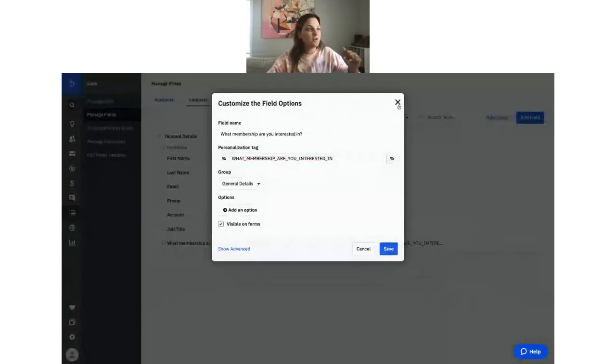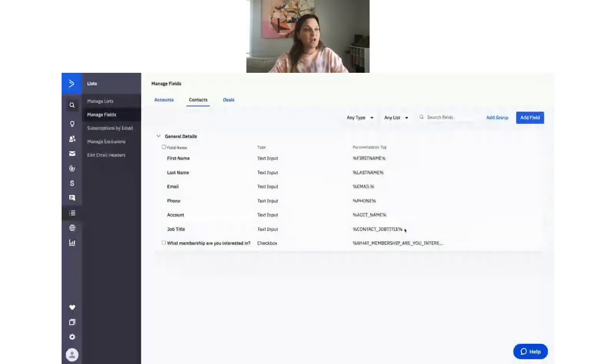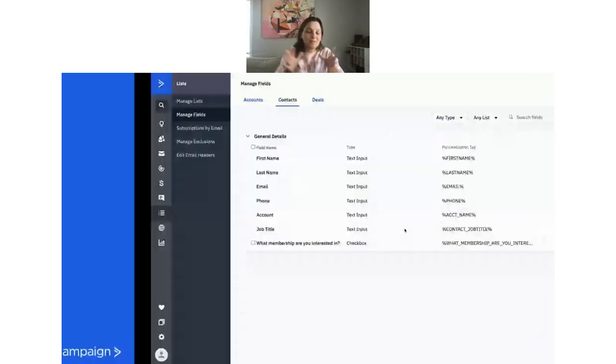When we talk about a contact profile, I'll show you exactly what that looks like. But just note, for any field that you create, personalization tags are what lives. And that's what allows you to really utilize a one-to-many method, but make it feel more personal.